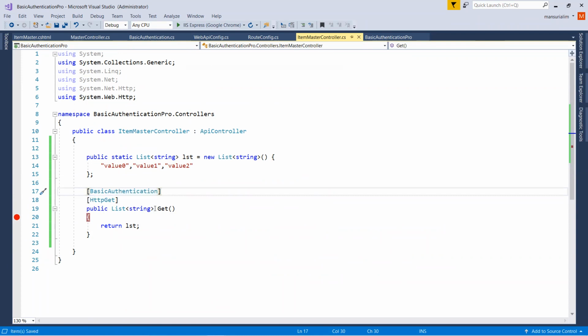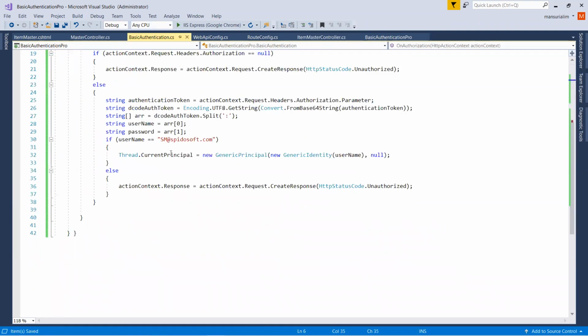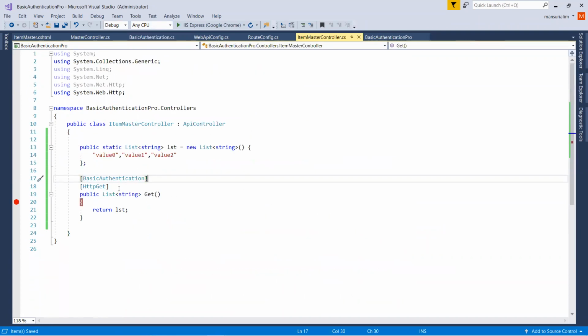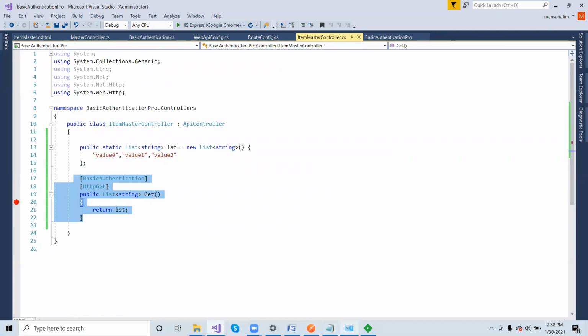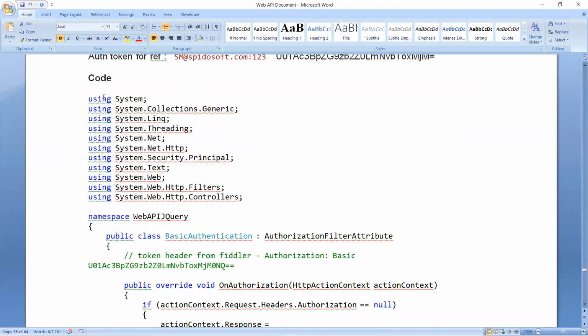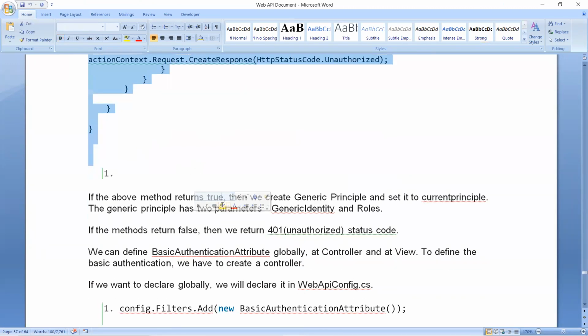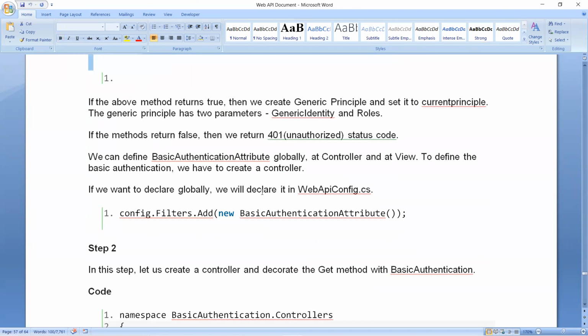This is the code for authentication, and this is the code for the API. And the same code is available in our document also. If you come here, you will find it. The same code I have kept in our document, so you can use this also. So make sure you go through the video, then you use this code and work with these things.